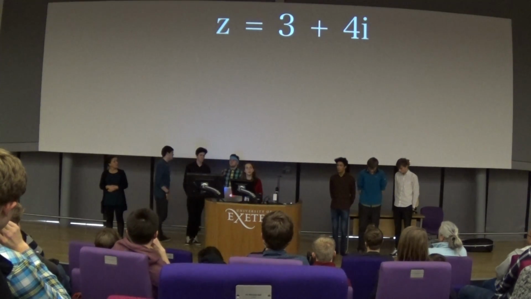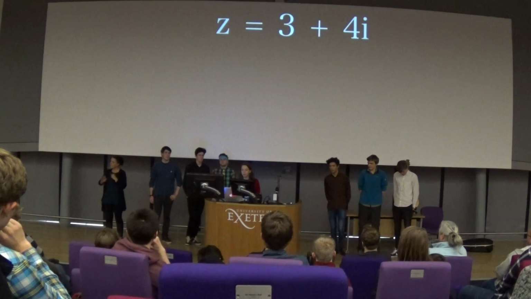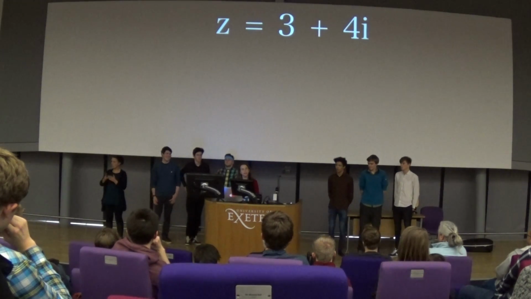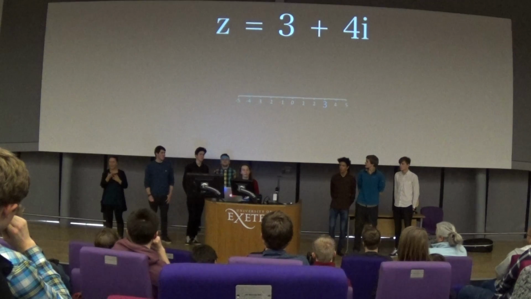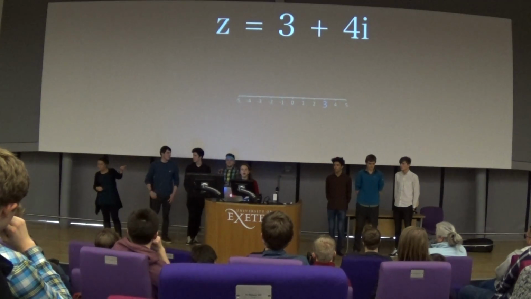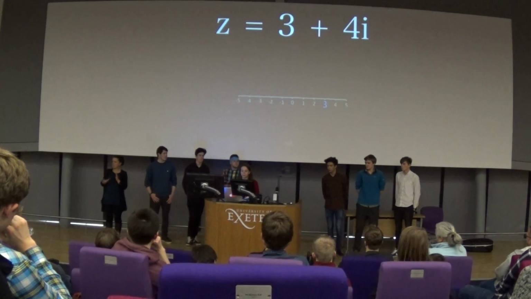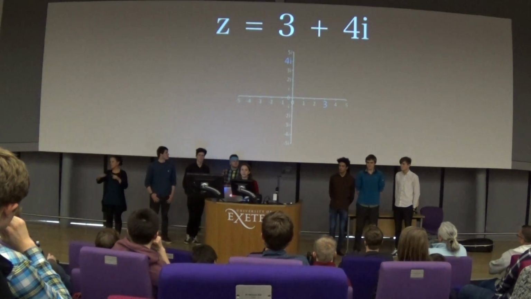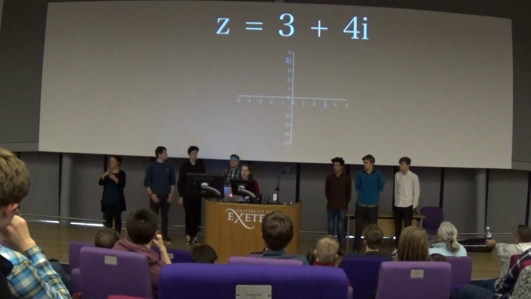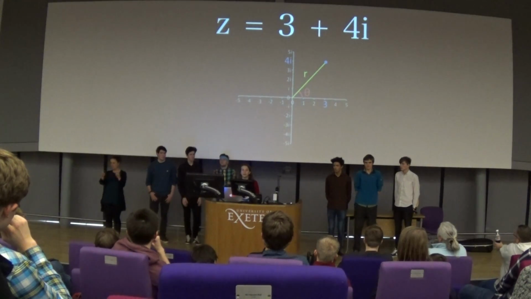Now, we might want to represent these. You would represent the real part on a number line, so we can still do that, like this, the 3. But we need somewhere else to put our 4i, because it can't be on the same number line, so we add an extra axis. We can then mark a point where these two are, and draw a line to the middle of the graph, called the origin.